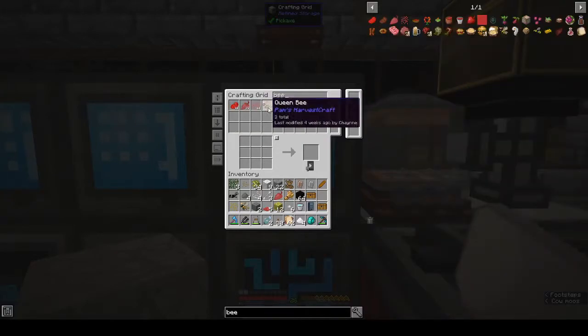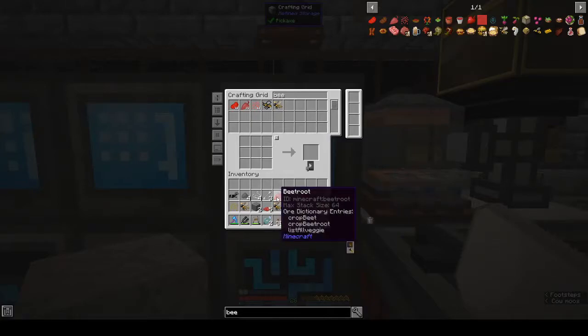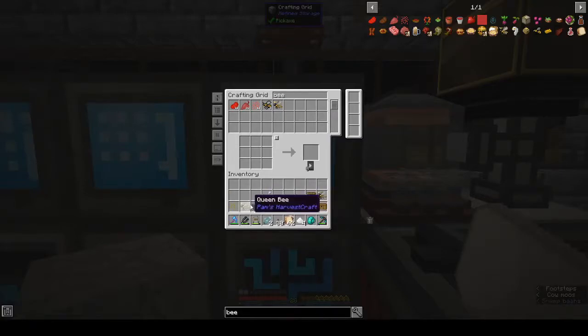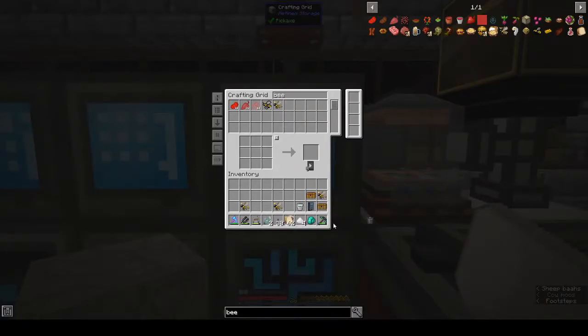So, do we have it in here? Bee. We have three queen bees. Oh, they don't stack. Alright, let's... that is from going around the world, getting chests and stuff. I can go there. Horse. We should really get a horse. Although we don't really need the horse because, you know, we can fly. So horses are overrated. Water bucket, squid pet. We had another squid pet. Anything else? No, I think that's it. Alright, so we got some queen bees.